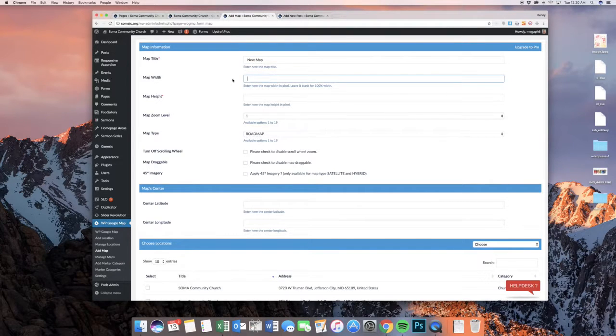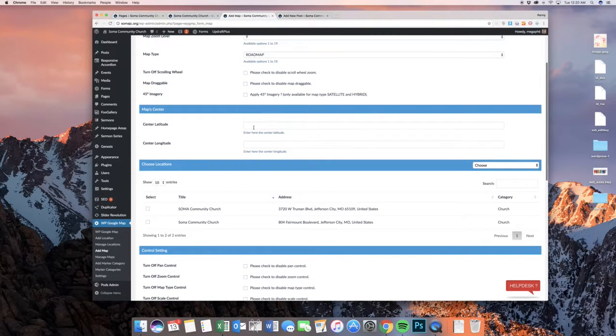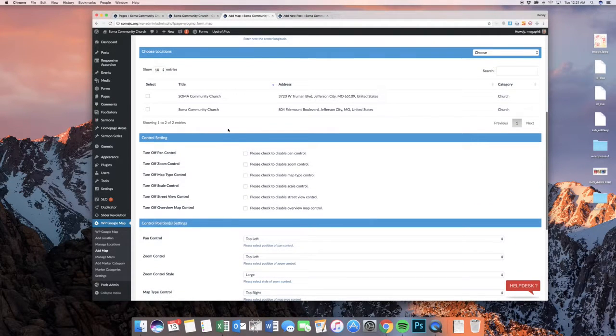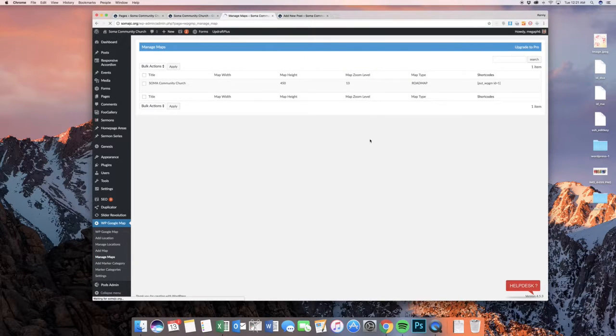You can just leave it blank and it'll automatically be full width, which is what you're going to want most of the time. For the height, you can just experiment and find the number of pixels that feel right. Same on these zoom things. Look through the options. And you don't need to set this latitude and longitude. It'll just be in the center by default based on whatever locations you have. It'll be in a natural place. Choose which locations you want to be on there. Once you have it all the way good to go, you click Save Map. And then, once that has been set, then you have these shortcodes that show up. You just copy that, insert it into anything that you want, and then that map will show up in that spot, and it'll be lovely.